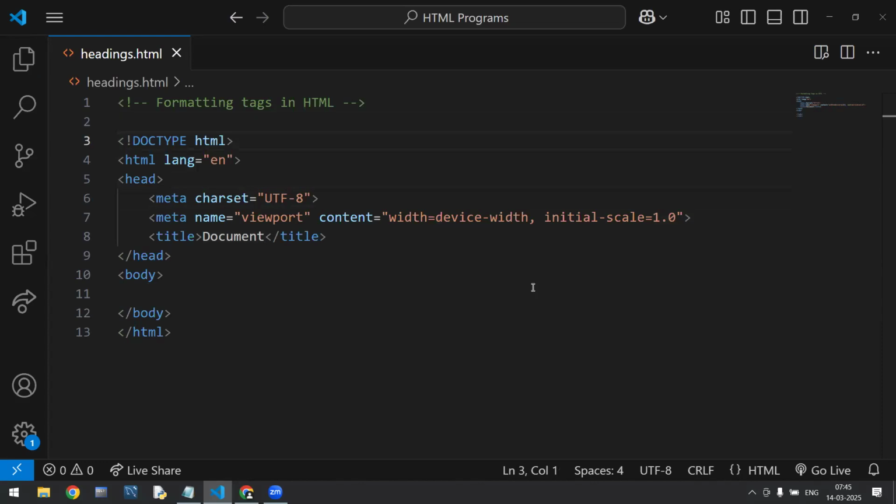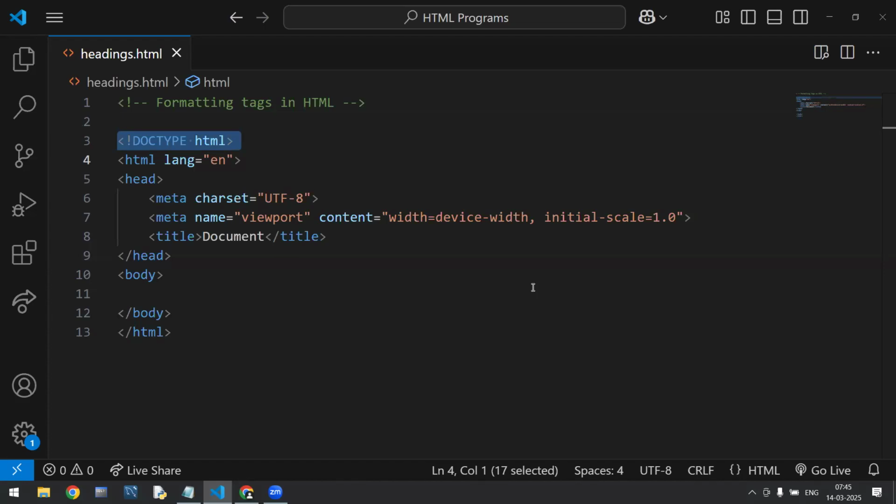And of course, forget about these things. Doctype html indicates that you are creating the web page according to the HTML5 standard.